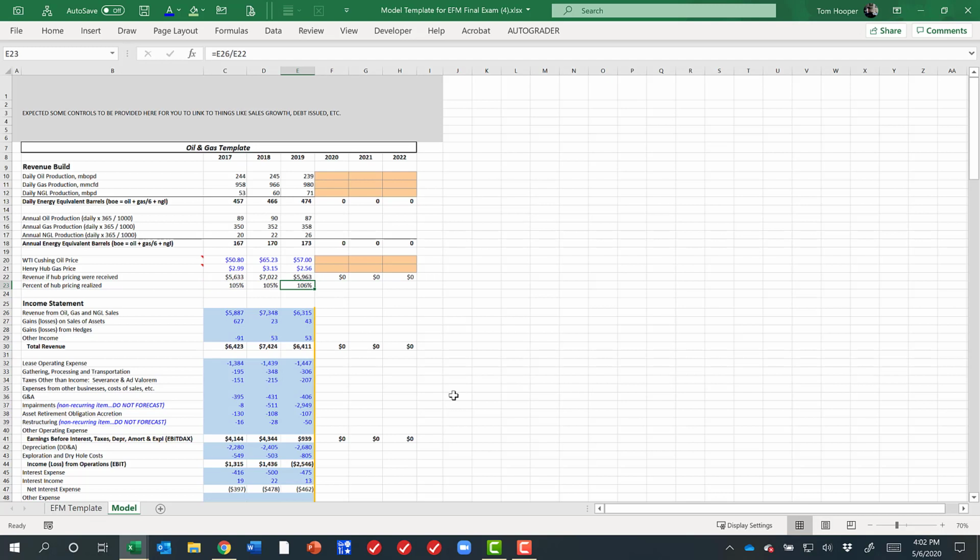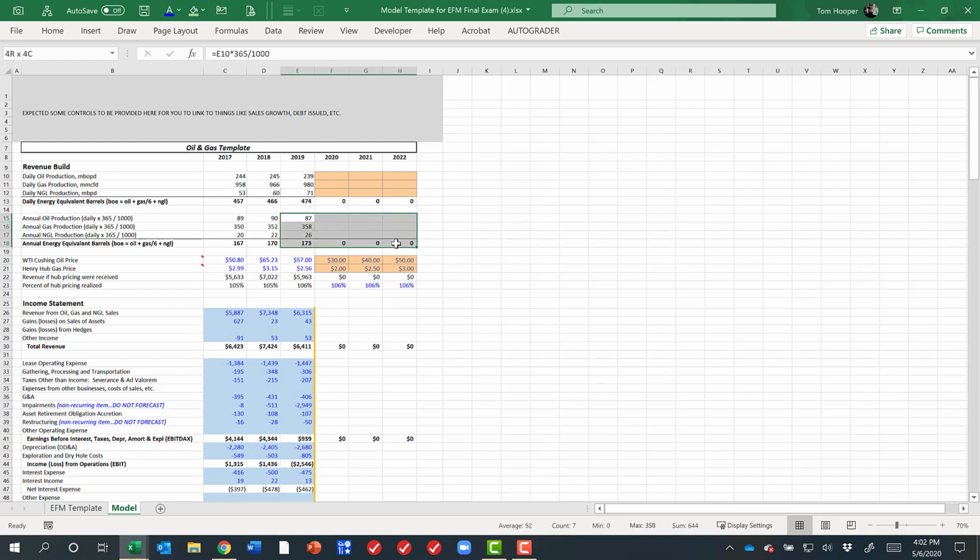And if I did that correctly, then Apache's actually receiving a little bit better than hub pricing, which means that either their quality is higher or they are closer to the refinery. So if I were to carry that assumption forward, then we'll apply it to whatever hub pricing we think we get. Now remember, on the exam, I'm going to give you a dashboard, and you can link it to these cells. I'll draw the controls, you'll link them, and that's how we'll get our prices in there. But let's say it turns out to be 30, 40, 50, 2, 2.5, and 3. Probably a little optimistic for the current situation.